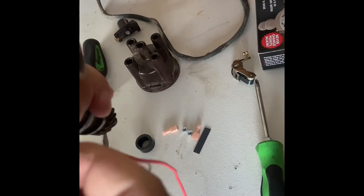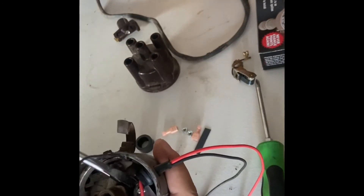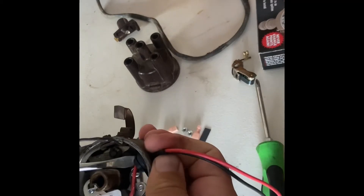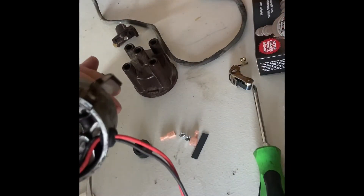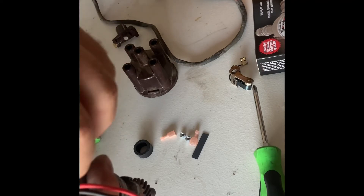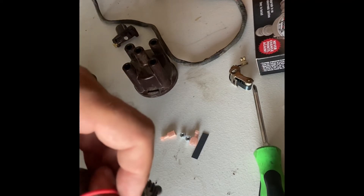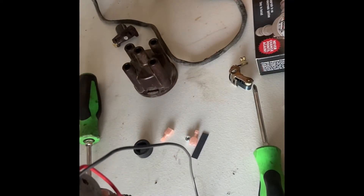What we're going to do is pull the rubber through — you don't want to pull the wires, you just want to pull the rubber. Sometimes it's a little tricky, so we push it through and pull the rubber until it pops all the way. Now that we've got that through, we're going to put the nuts on and tighten them down. This came with a ground wire, so I'm going to put it back — we don't necessarily need it, but there's no reason not to. Put that there, put the nuts on, and tighten them down.